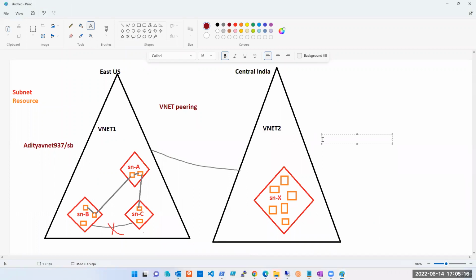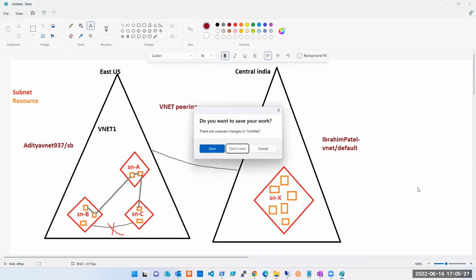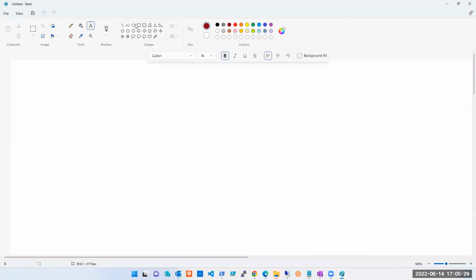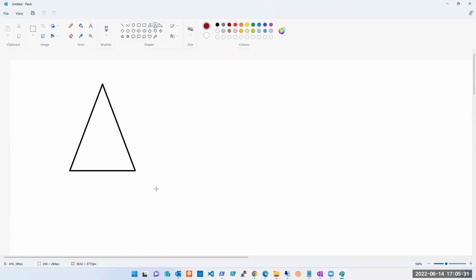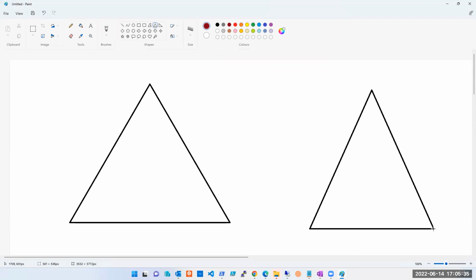Is it clear, guys, or are you getting confused? Do you want me to create a new diagram? Clear. That's okay, we'll create a new one. This is one VNet. This is one VNet.